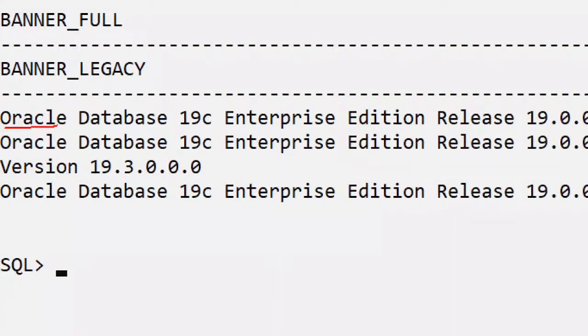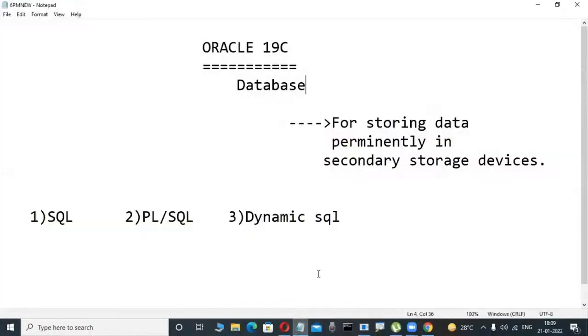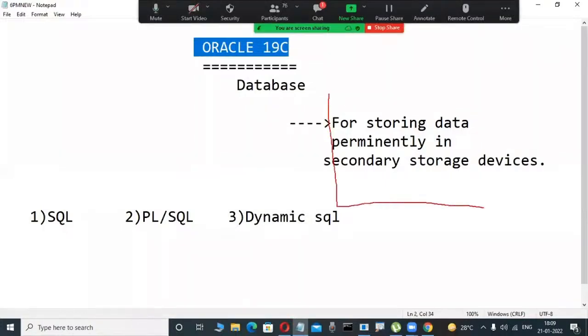Oracle is a product from Oracle Corporation. But what type of product is it? A database product. The version we are learning in our course is 19c, a version of this DB product. What is this database? Once we install the Oracle software, automatically some place is created on the disk.